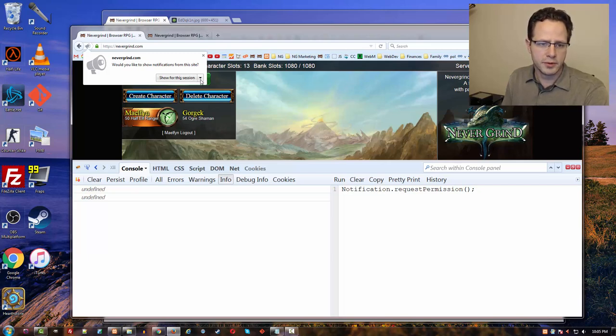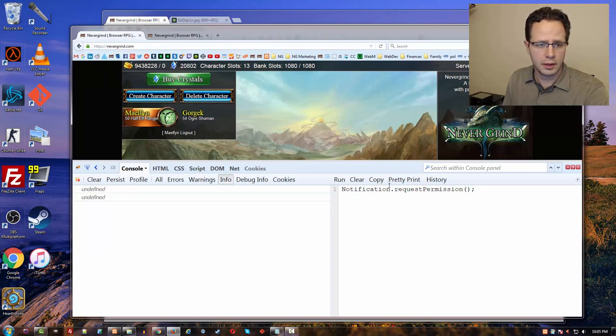So the user has the option to either do it for this session, or they can allow it all the time, or they can choose to block it or just ignore it. So of course we're going to allow it. And if you want to use those, you're going to have to do that at some point. You can either choose to do it as soon as the application loads, or you can do it the very first time you attempt to send one of those messages. So it depends on what your use case is. You can do it either way.